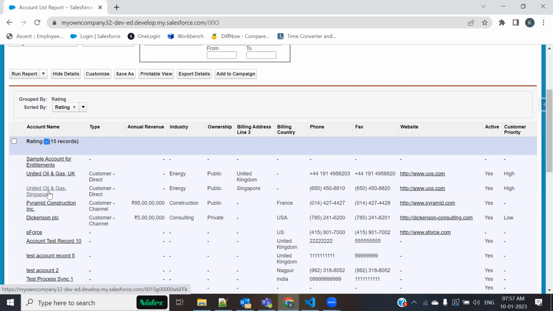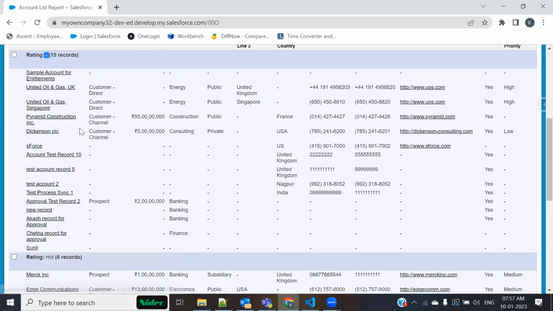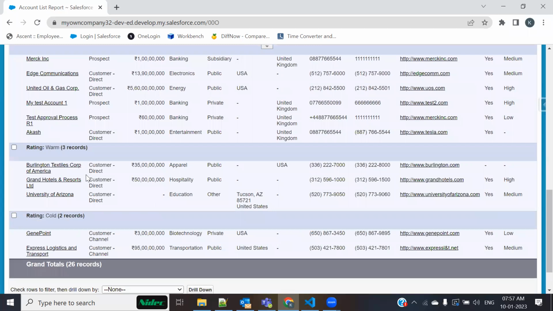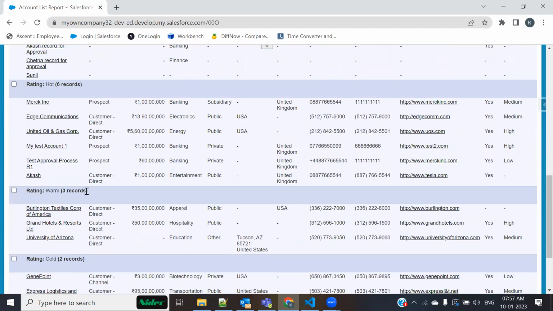Did I calculate this manually? No. I can see this. And this is more visual, because I could clearly see this is one section, and below this there is another section, and below this there is another section. This is more visualized, easy to grab, easy to see and understand. So that is the benefit of a summary report.